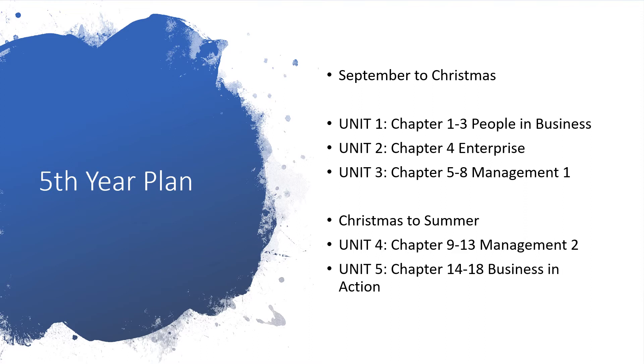Examples of management include leadership, motivation, communication, and different types of management skills. Unit four is another management area covering planning, organising, and controlling. Unit five is business in action, with some graph work and ratio work. By the end of fifth year the aim is to have five out of seven units done — so you'll get the bulk of the course done in fifth year.